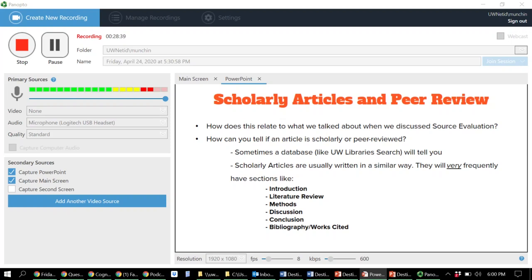You'll usually see an introduction, a literature review. If it's a science-related article, you'll usually see a methods or methodology section where they talk about how they did the experiment and how they analyzed the results. You'll usually see a discussion section, a conclusion section, and most importantly, a bibliography or a works cited page.